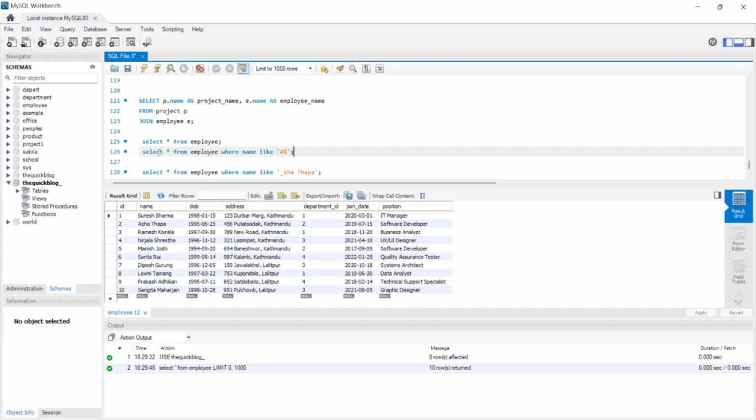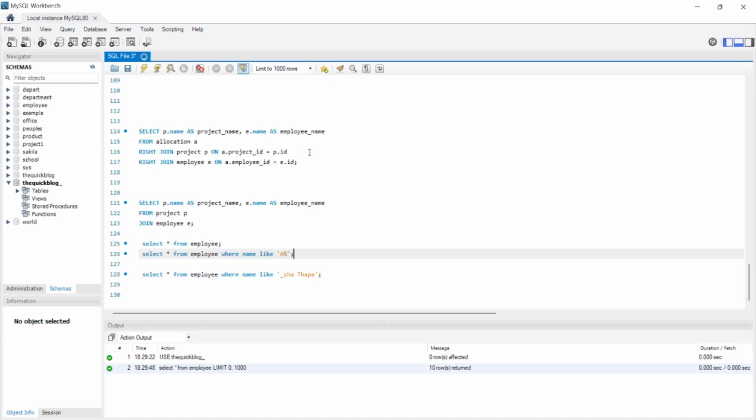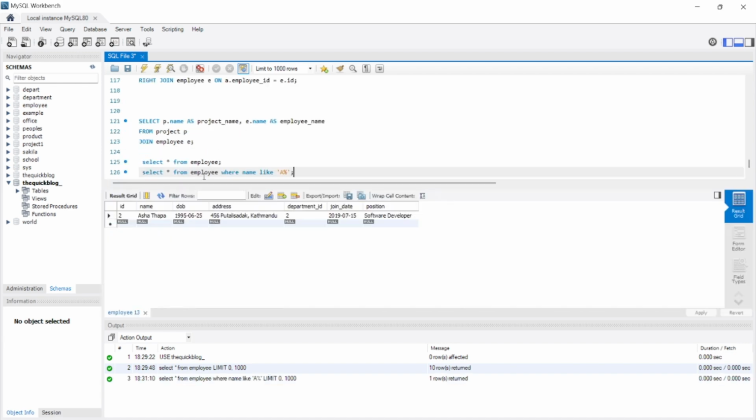The query is simple: select asterisk from employee where name, and we are using the LIKE operator, and percent as the wildcard here. The condition is that the first letter must be A, and any other characters can follow.